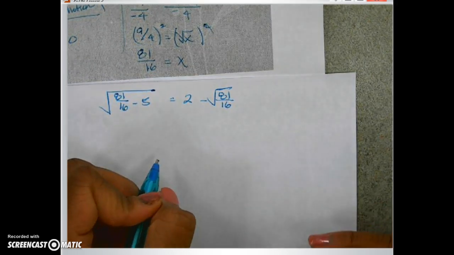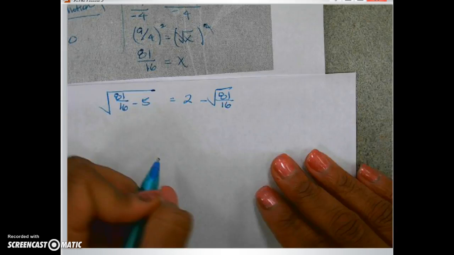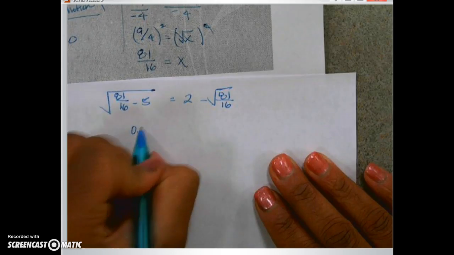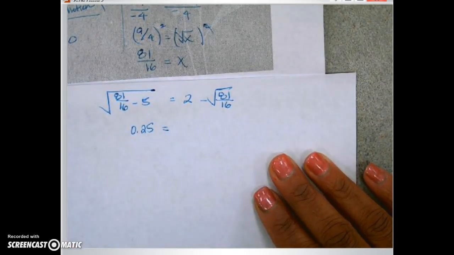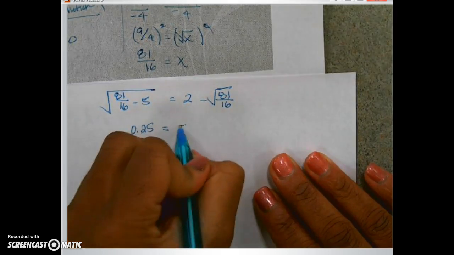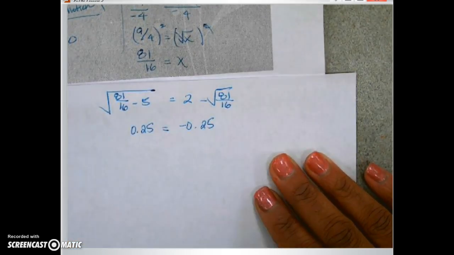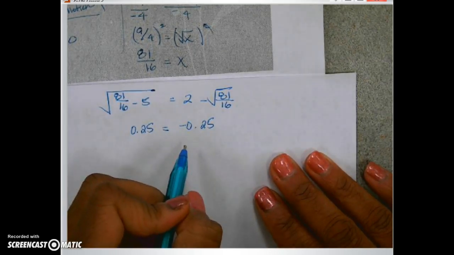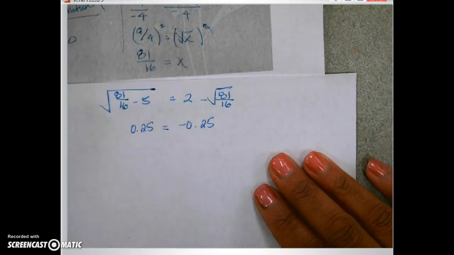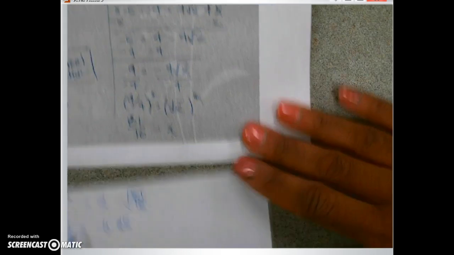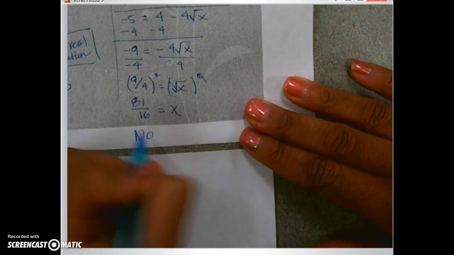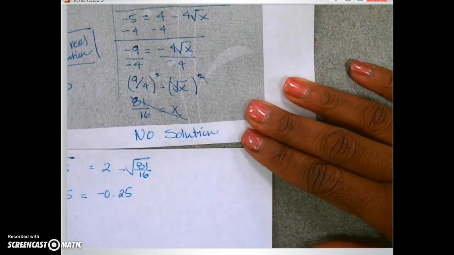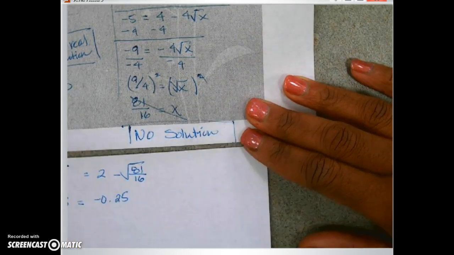Well, this is fun. If you do it in your calculator, which I'm going to allow for this time, this is equal to 0.25. And on the right side, if you do that in your calculator, you get negative 0.25. Yeah, I did it on the calculator. You're going to have to trust me. Is this a true statement? No. Not so much, not at all. So, what am I going to say? After all of this wonderful work that we just did, mostly me, the answer to this is no solution. Bummer. But now we know. Doesn't happen. There you go.